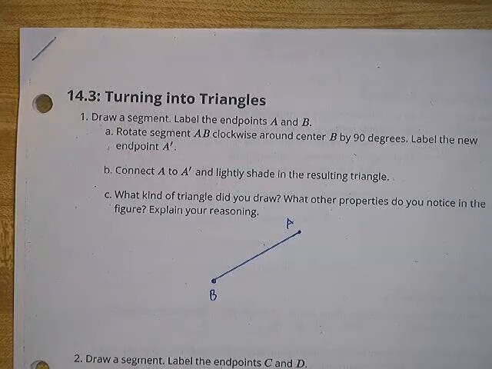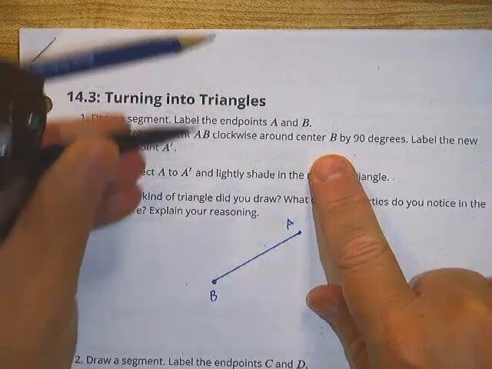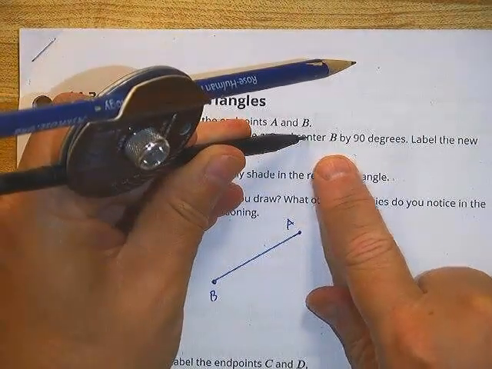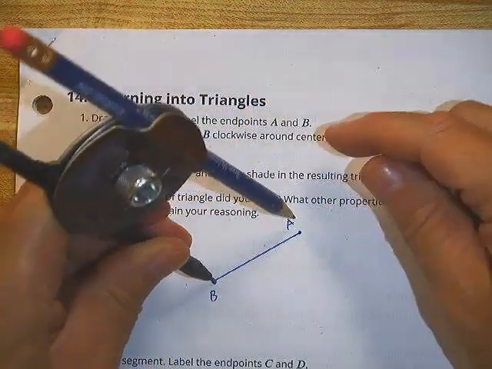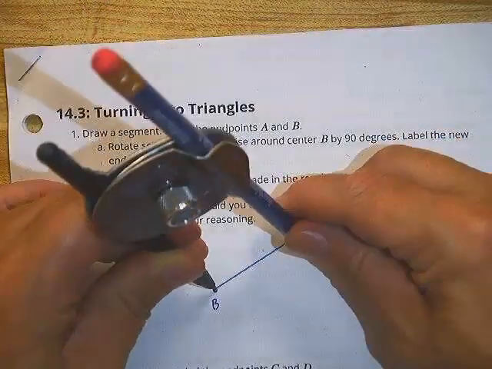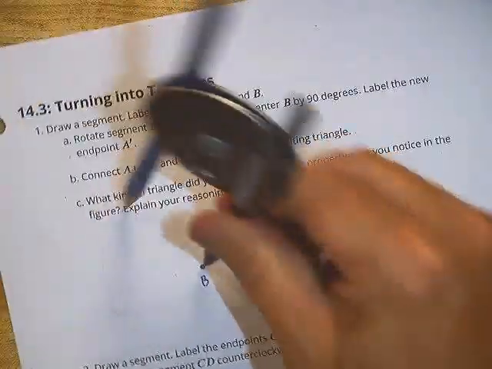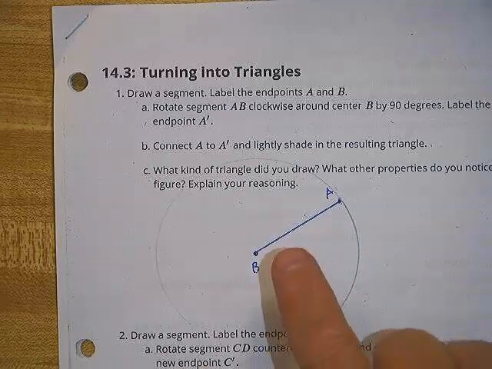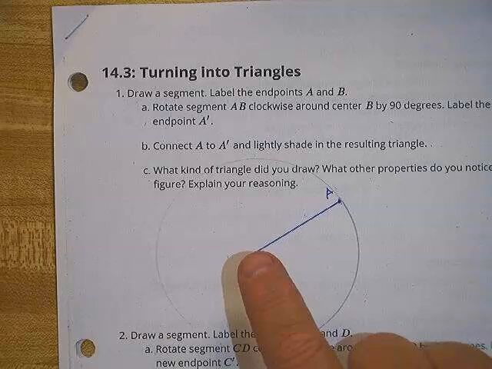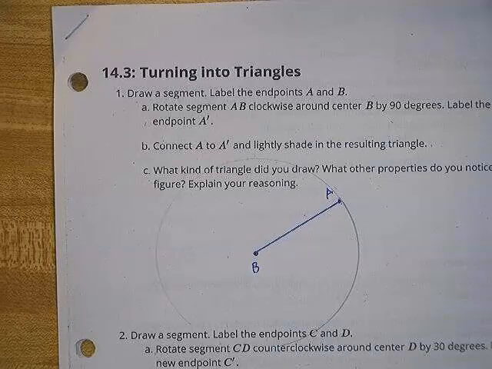So in this problem, like problem number 5 from last week, if you're doing a rotation, you need to know direction, you need to know the point you're rotating around, and you need to know angle measurement. Or if you don't know the angle measurement, then you're rotating from what point to what point so you know when to stop the rotation. So if we're rotating point A, that means we need to construct a circle where the center of the circle is point B, and we're moving point A on this circle, so the radius of AB and radius of BA prime will be the same distance. So again, point A prime is on the circle.